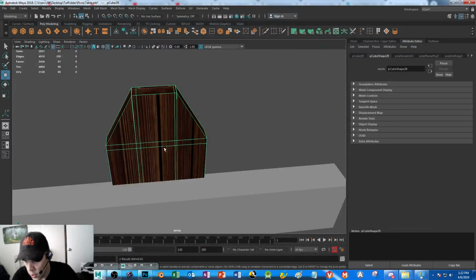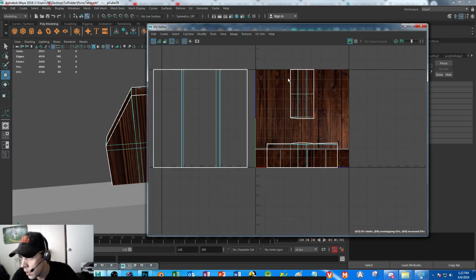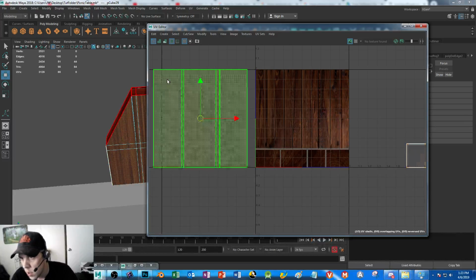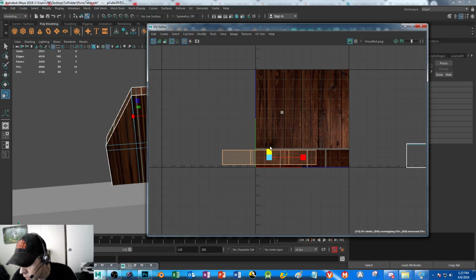Essentially what you'd want to do is, actually that's pretty close. Not too bad, but I'm going to the UV texture editor. I'm going to go ahead and click on UV shell. I'm just going to move these out of the way. So we know the top one right here we'd want to put right about here. Just going to show you how to do this real quickly. I'm not going to spend too much time with it.